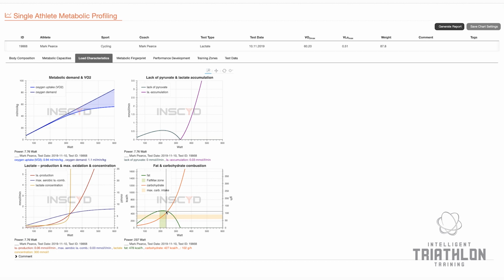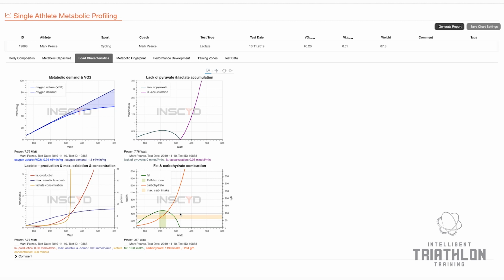So I know if I don't take on plenty of carbs during exercise, then I'm going to blow my doors off sooner or later. This just puts some more specific numbers to it. If we come all the way up to threshold, we see the green line's descended down to the apex, to the baseline, and it's 0, which is what happens at threshold.